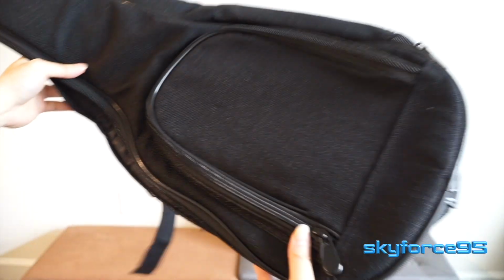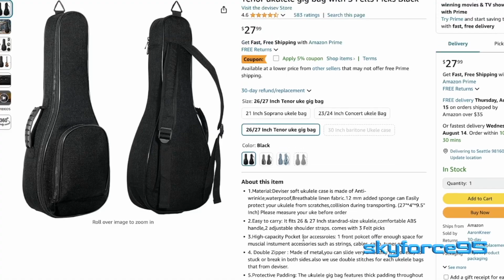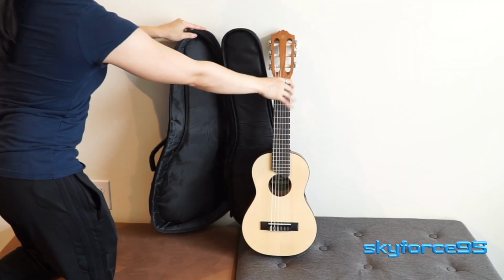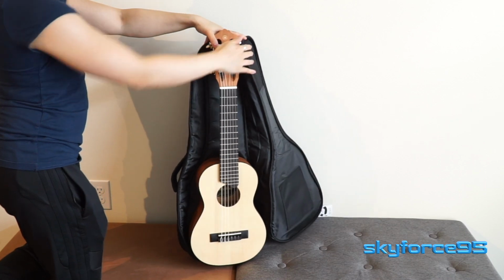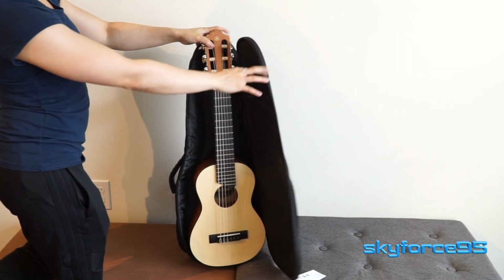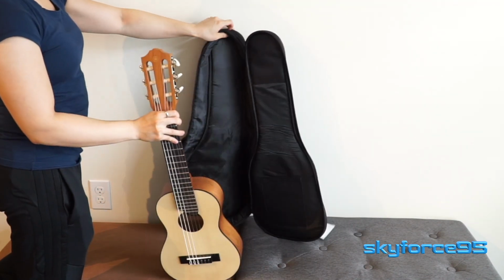This one is by Divisor. They have other sizes. This one again is the tenor size, meant for 26 to 27 inch instruments. At least that's what is said on the listing. So theoretically it should have been compatible with this Guitalele, which is 27 inches in length. But unfortunately it wasn't. You can see that the width was maybe just okay, but there was no way I could fit the headstock in. So despite the listing saying it's compatible with 27-inch ukuleles, this is definitely still not compatible.